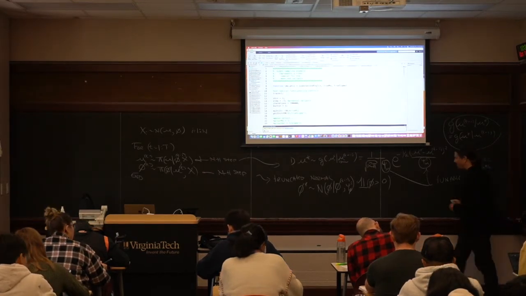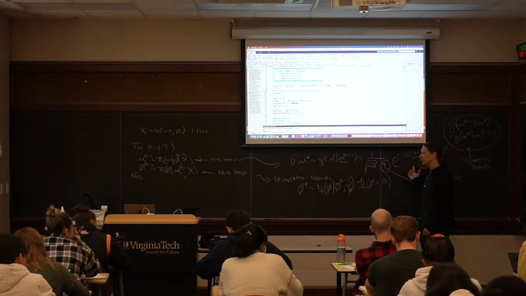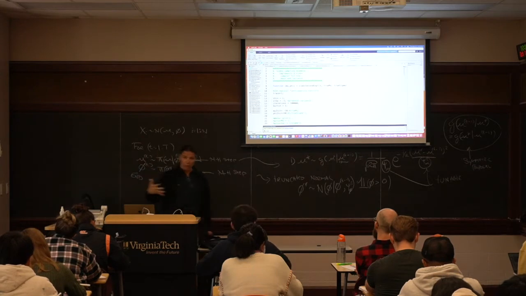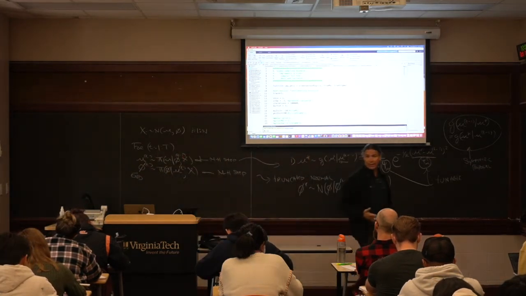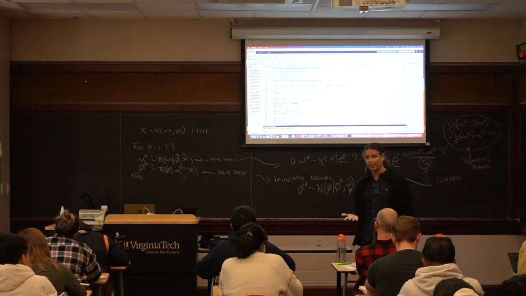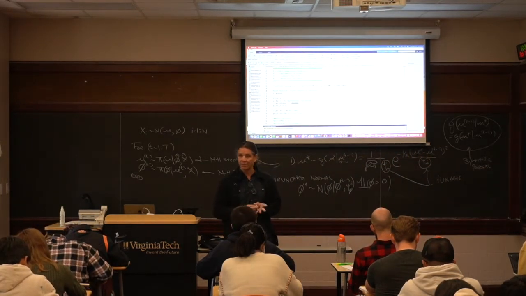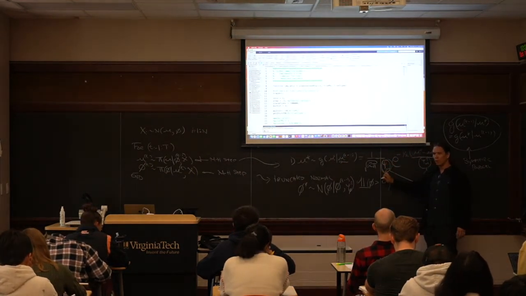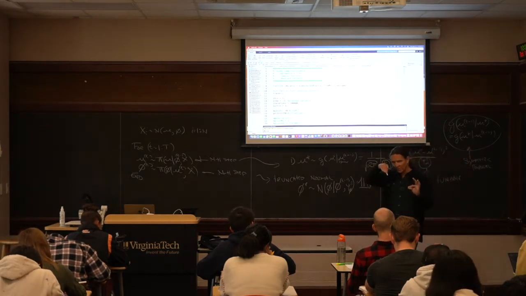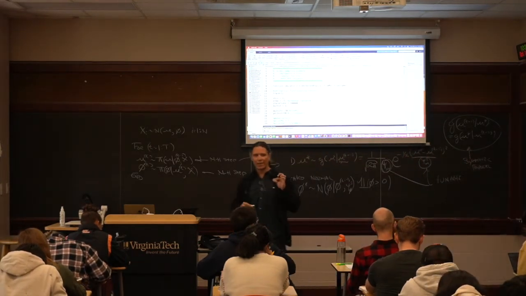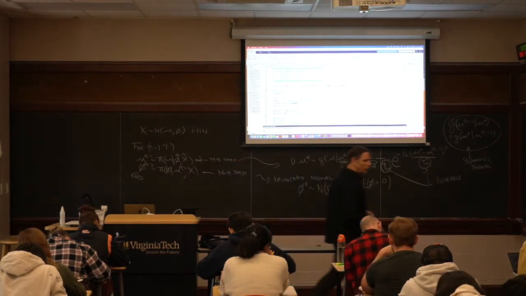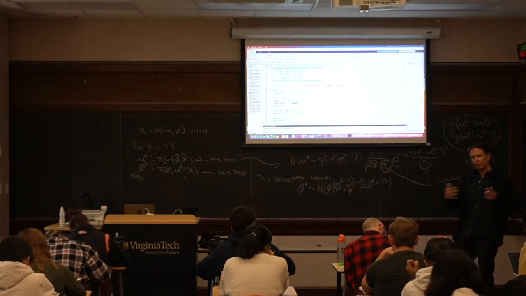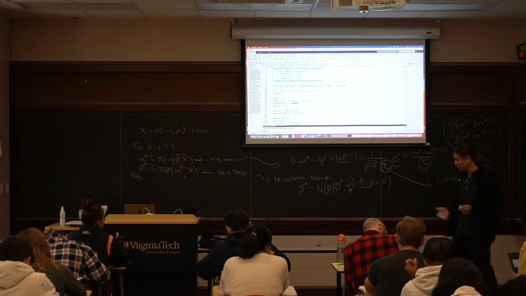Of course, this is a little bit silly because I'm proposing using a normal distribution and the full conditional itself is a normal distribution. So on your homework, you will do this correctly and you'll just sample out of the full conditional directly. If you do that, it'll converge very fast. But I can make it converge very slowly by making this value very small. So if I make that small, we're going to see its convergence path. And so that's what I'm focusing on here. So that's why we're doing Metropolis Hastings within Gibbs, so that I can control the rate of convergence and show you different features of its convergence.